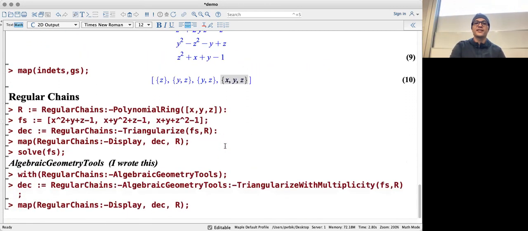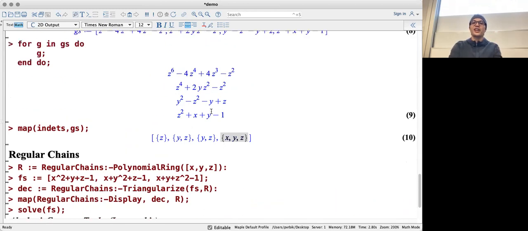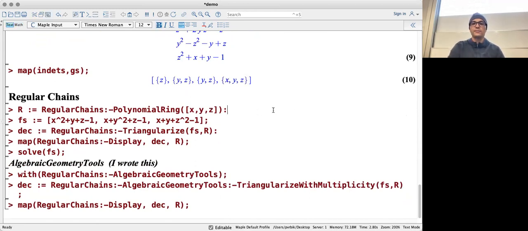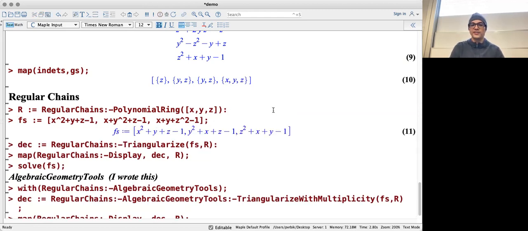Okay, we've refined this a bit into something called a regular chain. One of these sister laboratories was called ORCA, the Ontario Research Centre for Computer Algebra, and that's where I did my PhD. One of the things that we were building in ORCA was this regular chains package. And I acknowledge that this isn't the best way to represent the solutions of this system. It may be something that a pure mathematician finds satisfying, but maybe not an engineer. So we took that on and we developed a different way of solving. It's still based on Grobner techniques, but this is the same system F. And I'm going to show you what it means to solve it using a regular chain, what we call to triangularize the system.